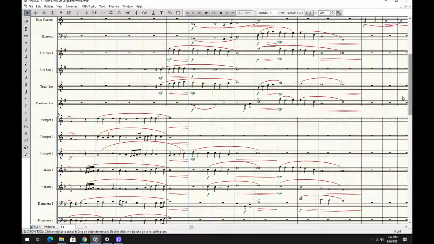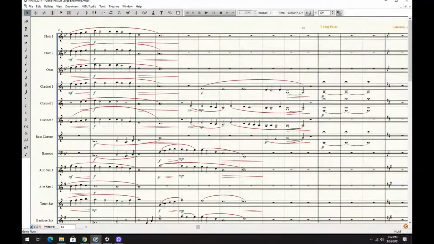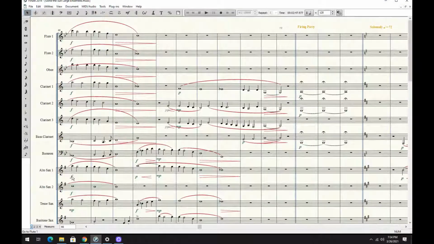So yeah, man, this first chord right here. That is tasty. So tasty.